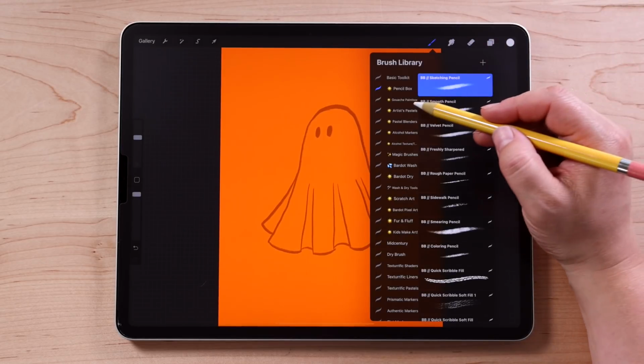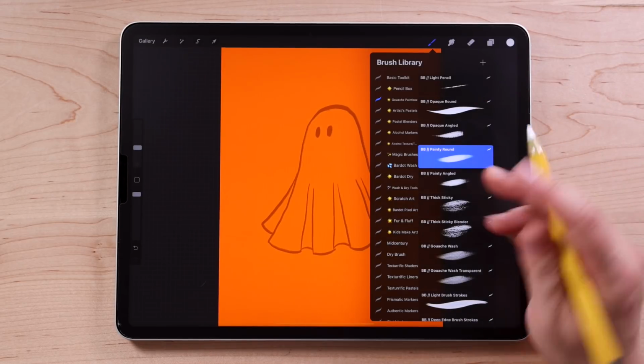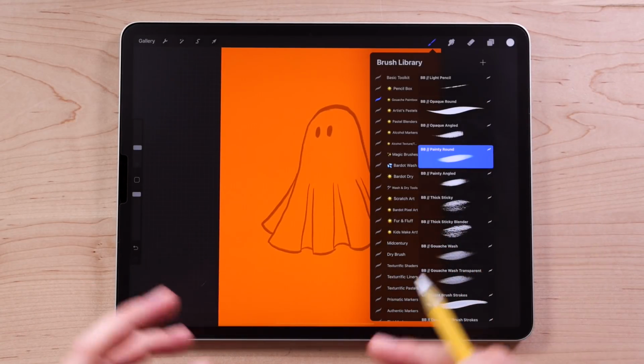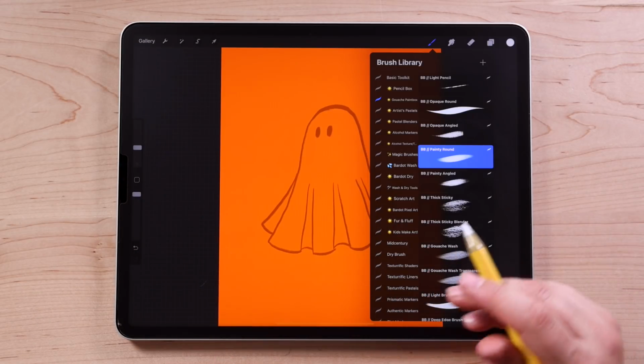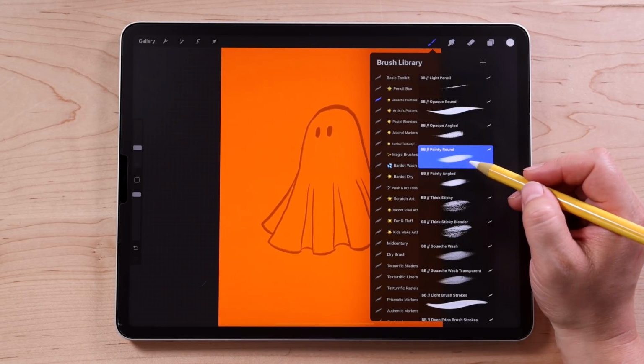And then I'm going to go over to my brushes, and I'm going to be using brushes from my Gouache Paintbox. You can use whatever brushes you want, but I really think the gouache has this nice painterly style that lends itself well to the vintage effect we're going to be doing later. So that's what I'm going to be using. The brush I'm using right now is called Painty Round.